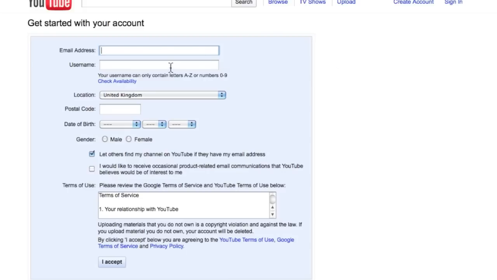Your username, you're going to have to be a little bit creative here. You can either use your name if you want to brand yourself, or if you have a particular keyword in your business and your niche that you want to optimize, then try and include that name here in your username as well. You only have 20 characters, so as I said, you may have to be a little bit creative. As soon as you put your choice in, then you click on check availability, and it will come up and tell you if your choice of name is available, and then you just proceed to fill in all the rest of the details, accept their terms and conditions, and your channel will be up and running.